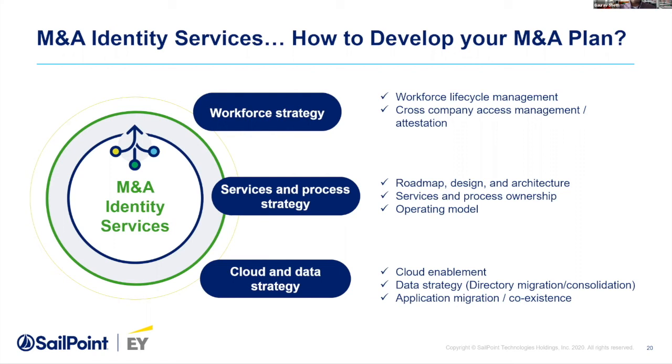That's the second bucket. And then the third one is the cloud or data strategy. Again, you may have presence on-prem, as well as a strategy to move to the cloud. There are going to be hybrid situations as well. And from a data perspective, your data is going to be everywhere. Your identity and directory services data is one aspect. Then there's your unstructured data, and who has access to it. Again, it's a complex problem to solve, but at least from an overall vision and strategy perspective, having that clarity helps.